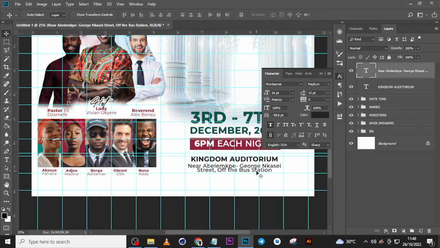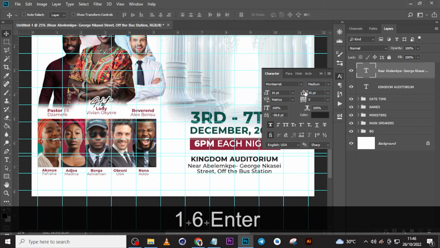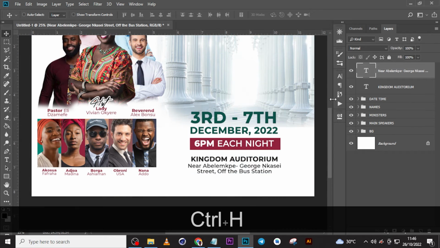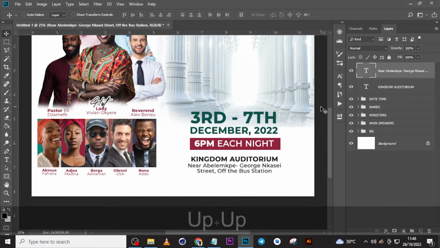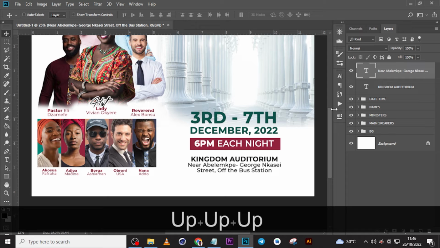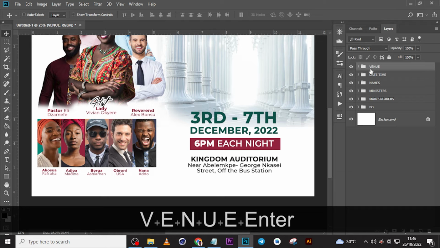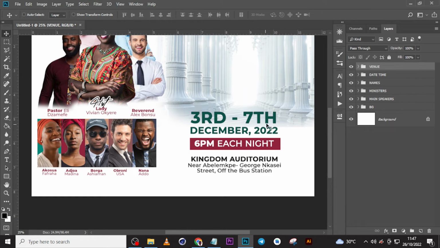Okay, I think it's coming off, but you can see the spacing between them is too bad. So let's come here to the leading, and let's give the leading 16 as well. I think this is good so far. Here, keep it bold like that, and then that is it. Let's see. Yeah, I like this already. Pull it closer to it, and then I'll call it venue. Okay, so far so good.